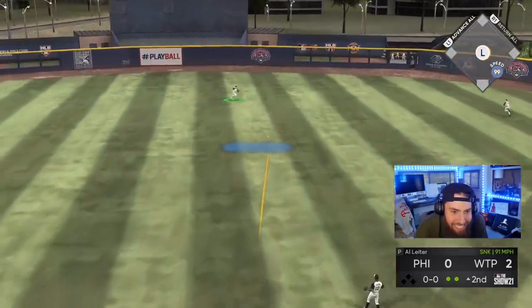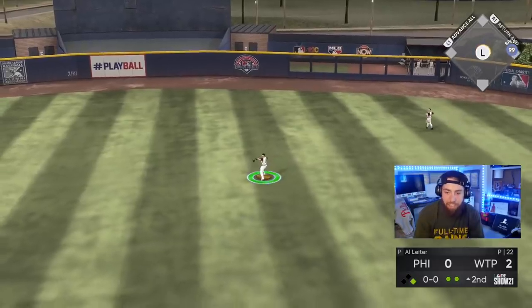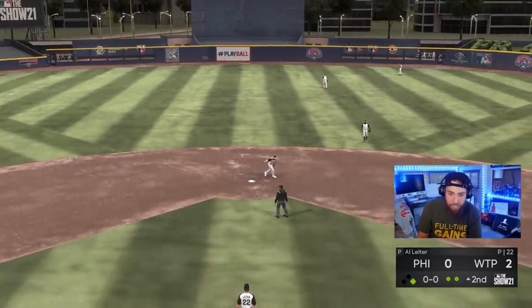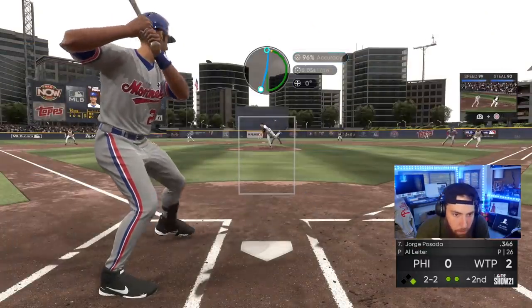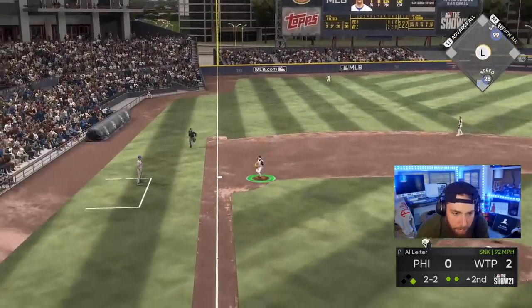Oh, I got a bad release on that. It was way up out of the zone. He just drops it in center for a knock. He gets tied on one hack now with Tatis on first. Jorge Posada steps in. Ooh, ground ball to third. That'll do it for the inning.